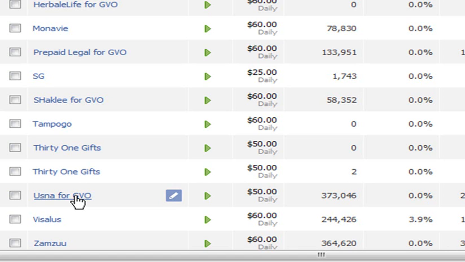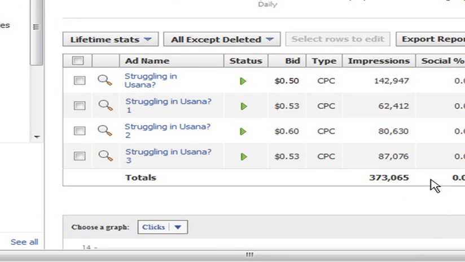So that's why we're using GVO as a way to get those clicks, to get those signups, to make that money on the front end. And then after you build that relationship, you're able to build that business. Okay, so let me get off my soapbox and let me show you what we've got going on here. I'm going to click on this ad here. We're going to take a look at this and see why it's successful.